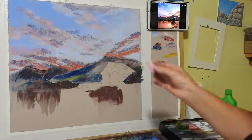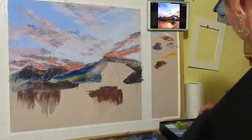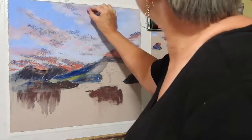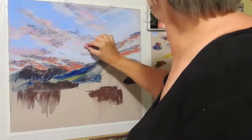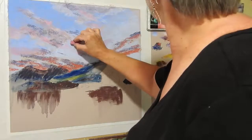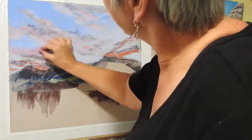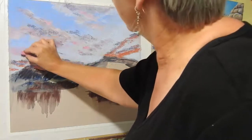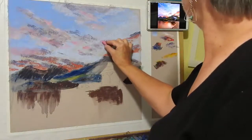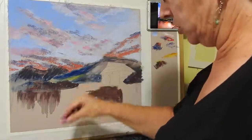So just getting those colours all in. It takes quite a bit of work, the clouds, because there are lots of different colours going on and lots of different values of the pinks in the sky there. So I'm just blocking in quite a few different values as I go. Some of those pinks are bordering on the orange, so I'm going to put in a little bit of that orange I saved up.